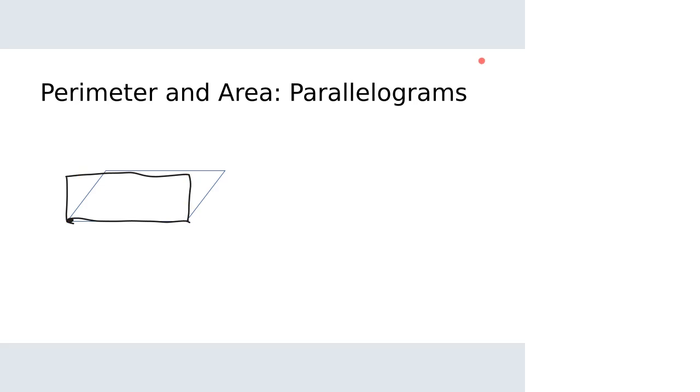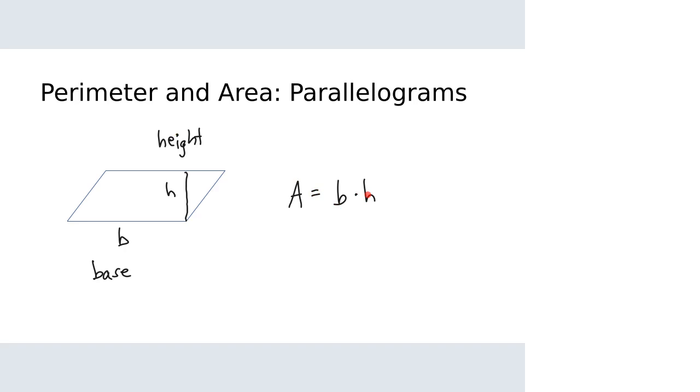So what I have to do when I want the area of a parallelogram is I'm going to call this thing down here the base, and the vertical distance from top to bottom, we're going to call the height. It's not one of the sides of the figure, but it's important for me because if I want the area of this parallelogram, I'm going to do base times height. That's going to be the area of my parallelogram.